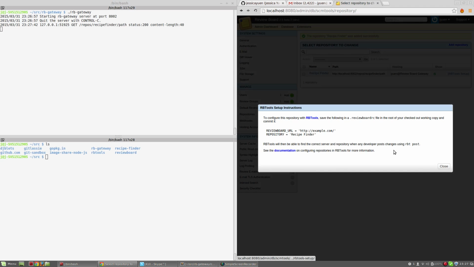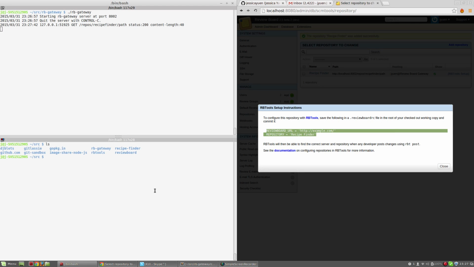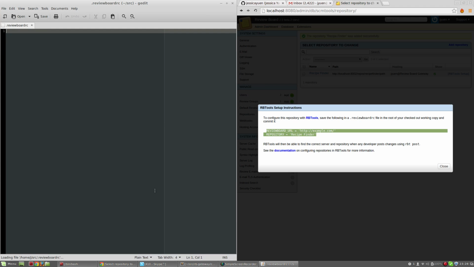There's just a couple more setup steps that I have to do before I can actually start posting review requests. So first thing I'm going to do is create a .reviewboardrc file for this repository to point to Review Board. Go ahead and hit save.